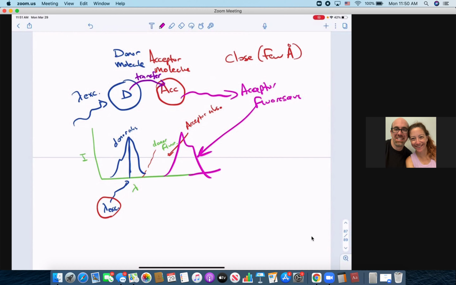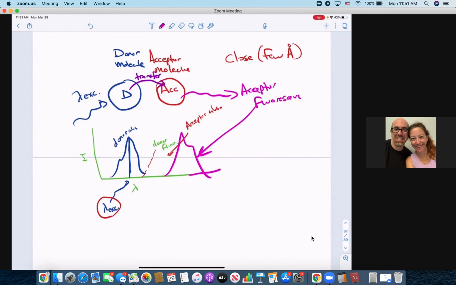It will be, yes, because your donor absorbance is shorter wavelength than the donor fluorescence, and donor fluorescence matches the acceptor absorption. I know it's getting a little confusing. Which means that you have even further wavelength. So, for example, if I'm exciting in a blue region, like 450, let's say, right in the middle of the blue region, and I've got a green fluorescent protein, and it's getting close to a yellow fluorescent protein. Well, yellow fluorescent proteins absorb green light and emit yellow light.